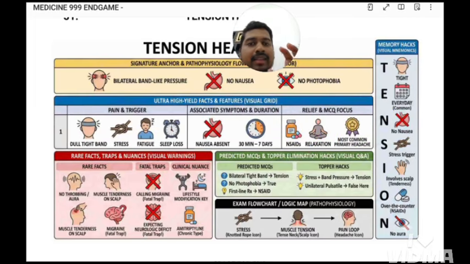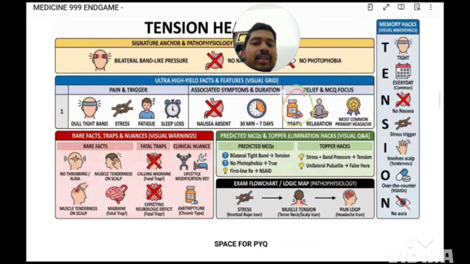Okay, so these are the red flag signs which are not there in this. For example, no throbbing, no aura, no muscle tenderness on scalp. No other features of migraine. Okay, so with lifestyle modification, actually proper sleep, proper food, stress relief, all this actually improves. Okay, if it is chronic type, then we give amitriptyline. Okay, otherwise we don't give anything. Okay, we just give NSAIDs. So I have explained everything. So yes, first line treatment is NSAIDs. Okay, so there shouldn't be anything else.